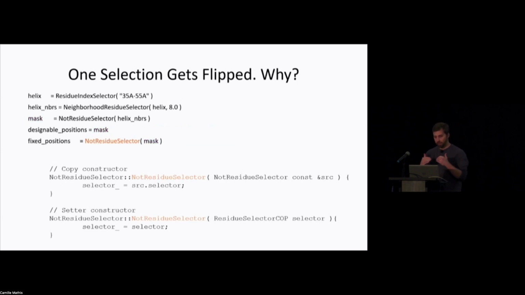So these do opposite things. When we construct this final NotResidueSelector, we have these two different constructors to choose from, and that happens dynamically based on the type that you're inputting. This is slightly dangerous in C++, but you can write your code to always guarantee that you're calling the right one. There are rules about this. When you go into Python, the difference between a const ref, the ampersand on the top, and a COP on the bottom, those wash away, and they're actually very competitive against each other when it comes to overload resolution.